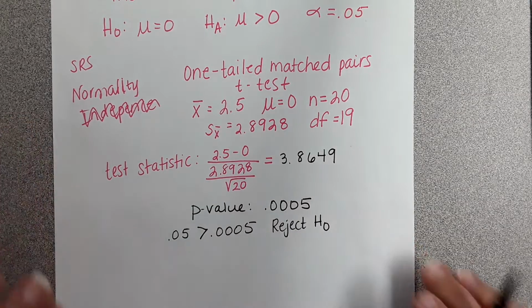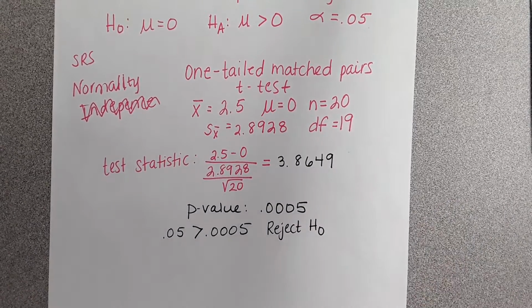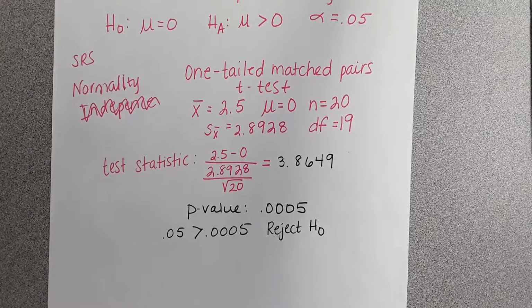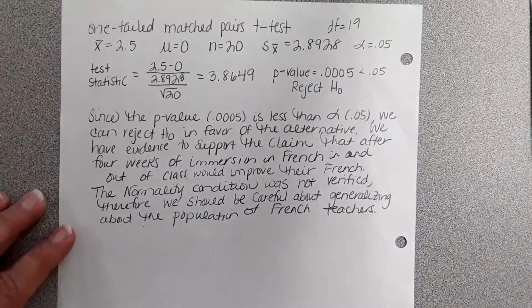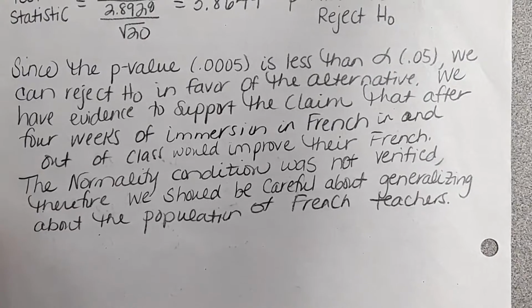Okay. Now, we've done everything that we're supposed to do. The only thing is now we need to write a conclusion. So I'm going to show you the conclusion that I've written. And you can probably use strong because it is less than 0.01, but I'm going to show you. Okay, you ready? Can you read that?